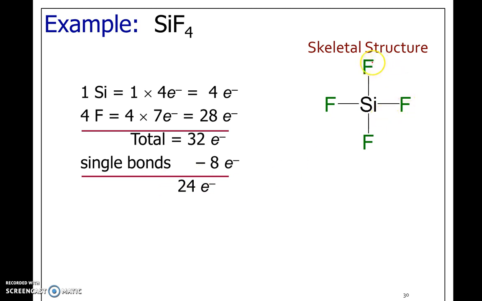So what we're going to do is split those up between all 4 fluorines. And you start out with an electron on each fluorine. Okay. Then we're going to space it out so that each fluorine has an electron as far away as possible from each other. Okay, so now we have 3, 6, 9, 12. We still have 24 to go. So again, now you can start bonding them.